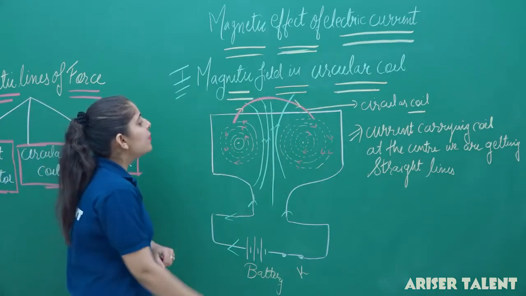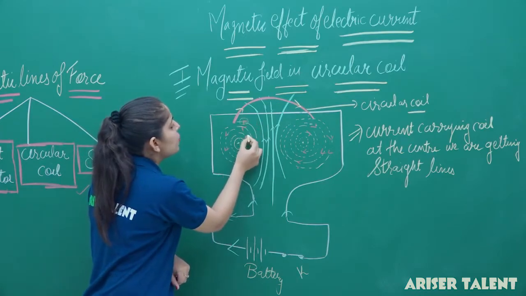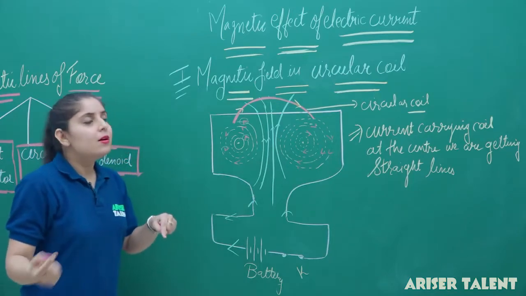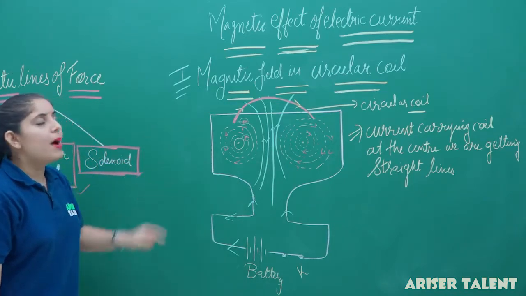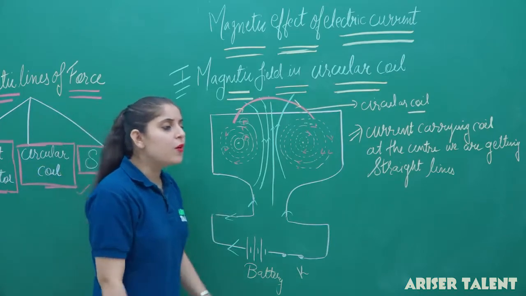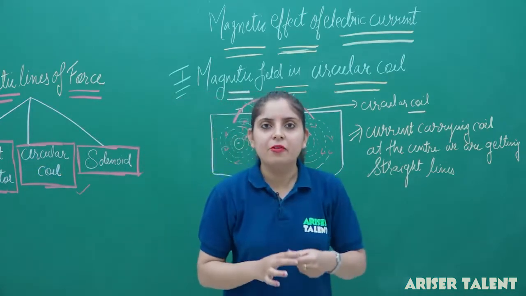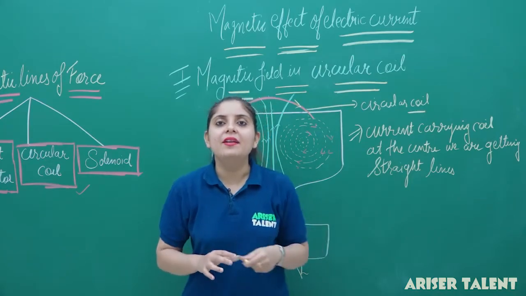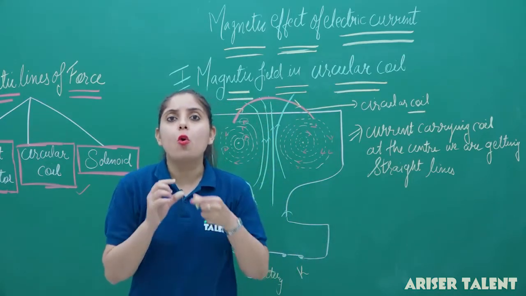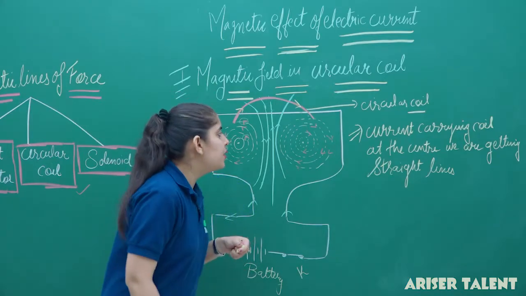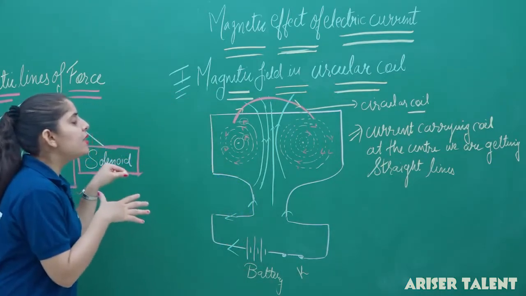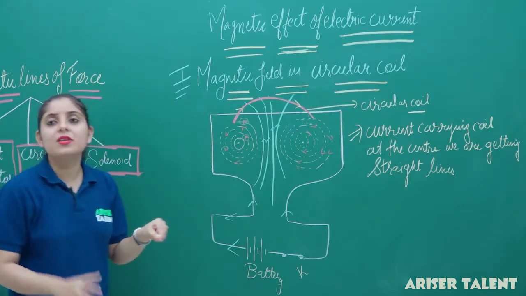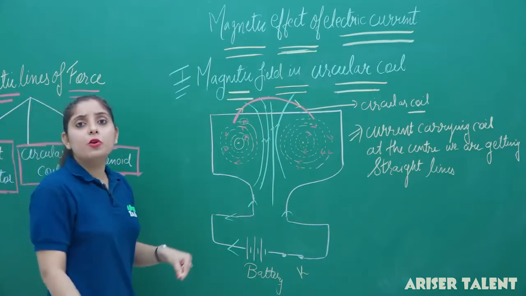Now, you will ask me how I mark the directions of the magnetic lines of force in this manner. This topic will be cleared in the next lecture, that is, how I have marked the magnetic field direction, because for marking the magnetic field direction, we have a very important rule known as the right hand thumb rule and Maxwell's corkscrew rule. That will be discussed in our further lectures, but first understand how the magnetic field will be drawn in the case of the straight conductor and the circular coil.